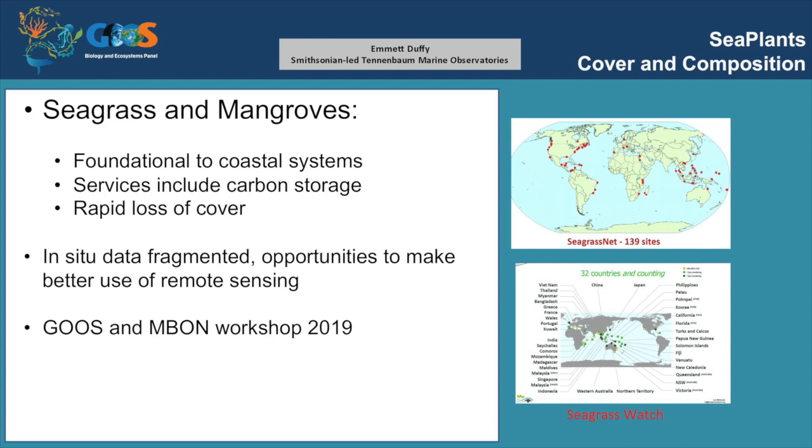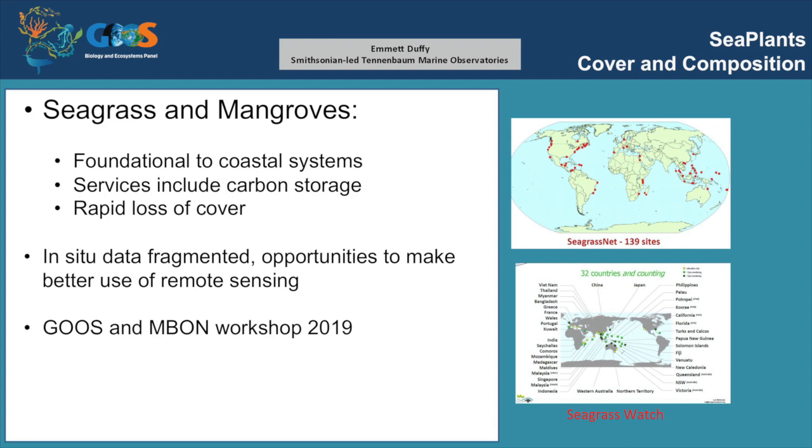And for each of these EOVs, the expert teams have met in workshops to identify data sources, review methods, and plan next steps towards global monitoring and mapping efforts that are standardized and, again, global in coverage being a critical priority. There are other EOVs that are in discussion and in implementation.